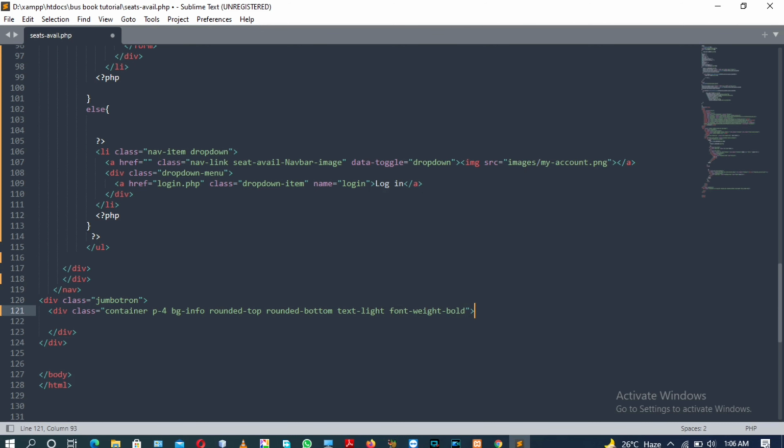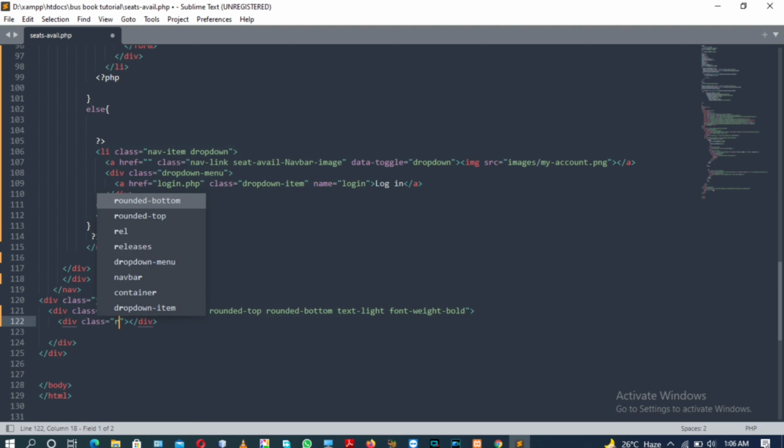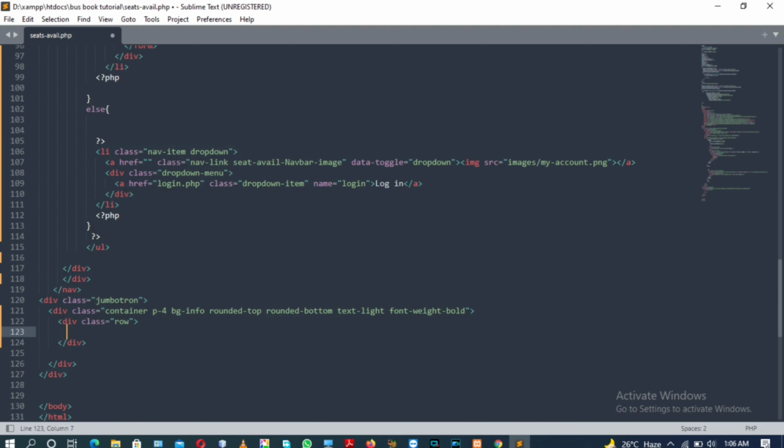Inside this div tag we will have another div tag with the class attribute having the value row. Inside this div tag we will have another div tag with the class attribute col-12, col-sm-6, col-md-6 and col-lg-6.